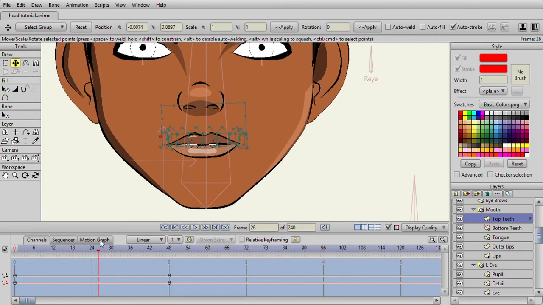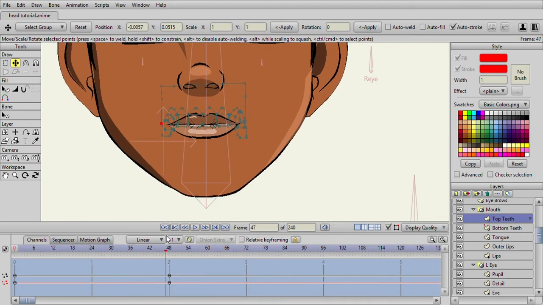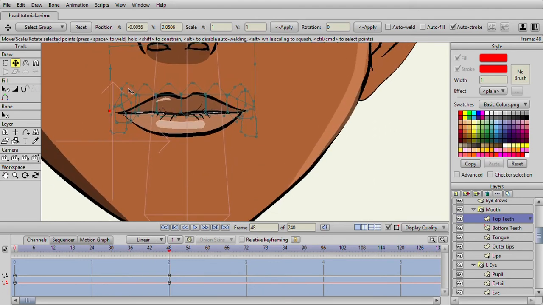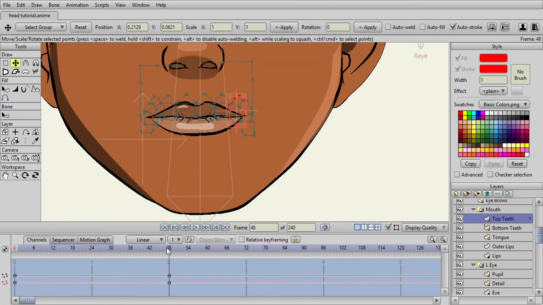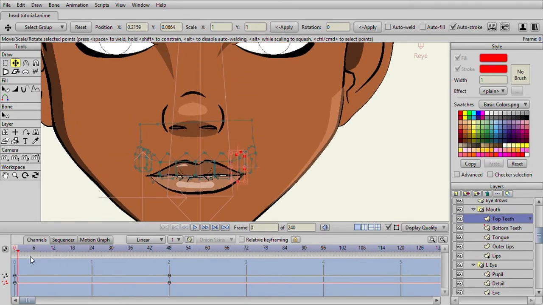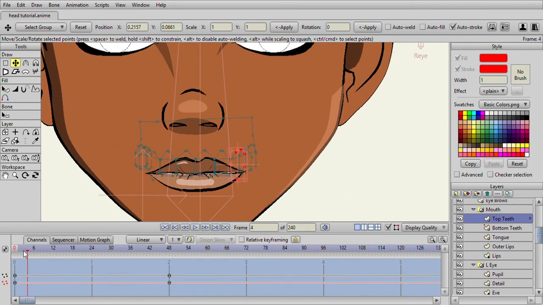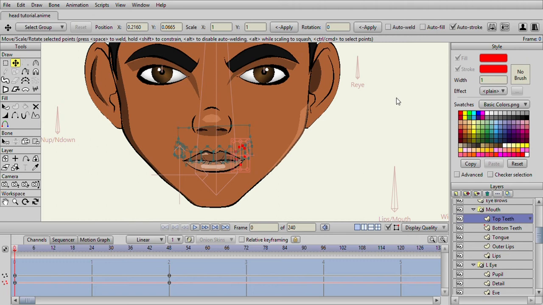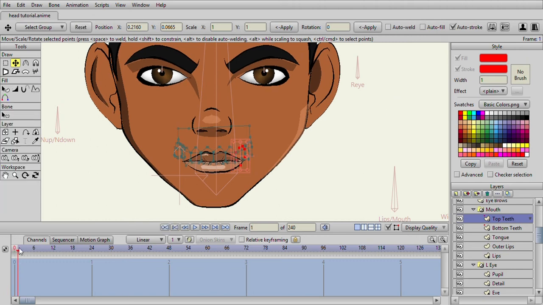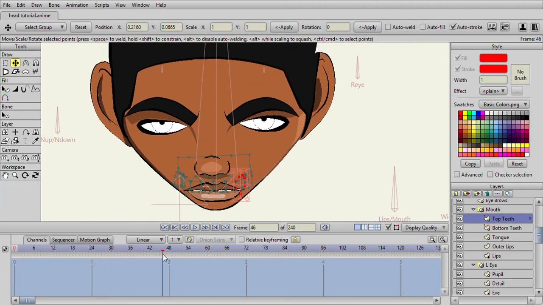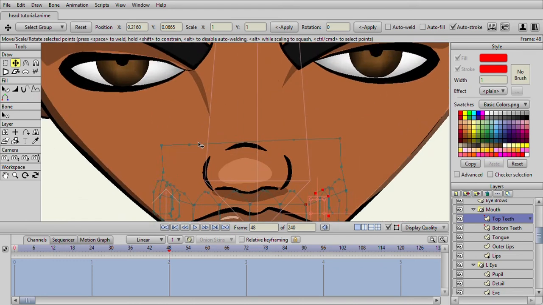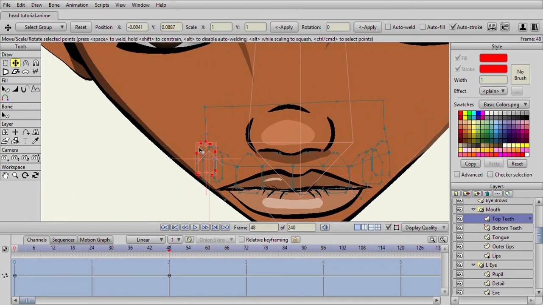But if you look, his teeth now move within his mouth space. And it's the same principle for the head down. We could just drag these ones up.